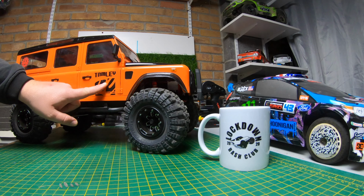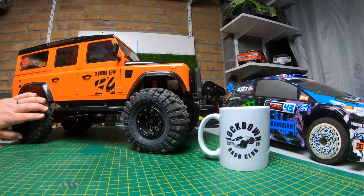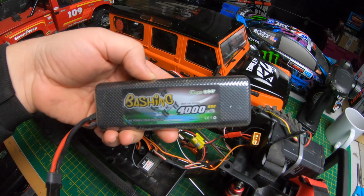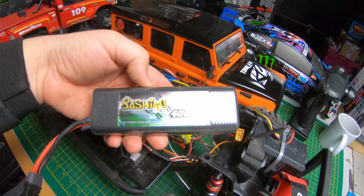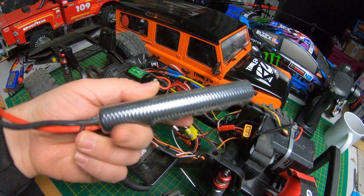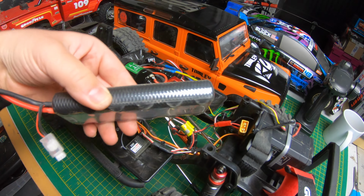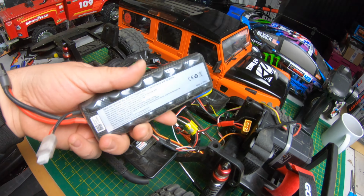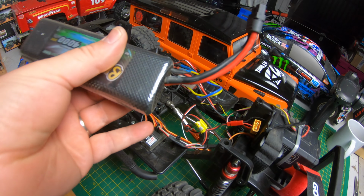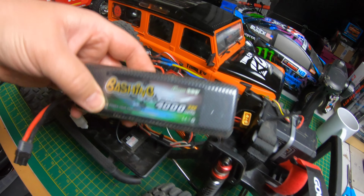Anyway, I'm going to get the body off, and I'm going to give you a little run through what this is running, and then I'll show you the run footage. Right, so let's have a look over this. So first, the battery I was running today was, I've just bought these, actually, the Gensace 4000 milliamp hour 50C 2S. I bought these because although they don't fit all Tamiyas, they are a very good fit. I've got to test them on a few just to see what they do fit, but the problem with lipos is where the cables come out, they cause issues. But anyway, that's the battery I've been using.